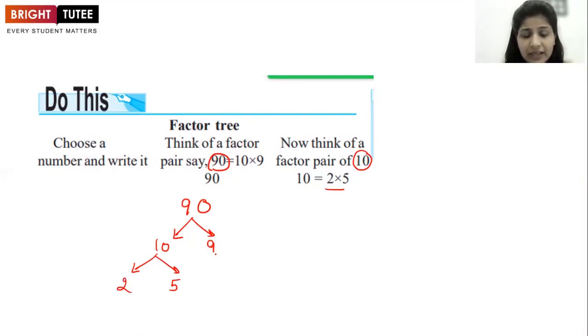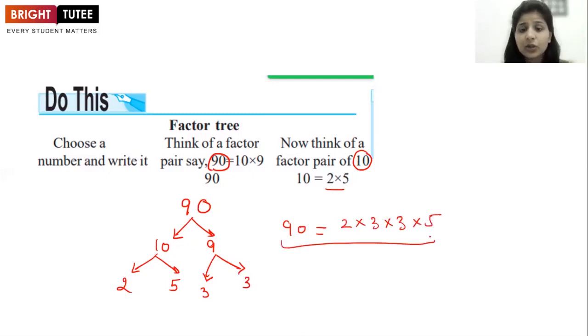So this is how we write. And 9 can be converted to 3 and 3. So actually, the prime factorization of 90 is 2 into 3 into 3 into 5. So you see, 2, 3 and 5, all three of them are prime numbers. So this is how we form the factor tree and do the prime factorization of 90. This is one way. We have one more way of solving it that we will also be discussing. So these are the prime factors that we have calculated for 90.